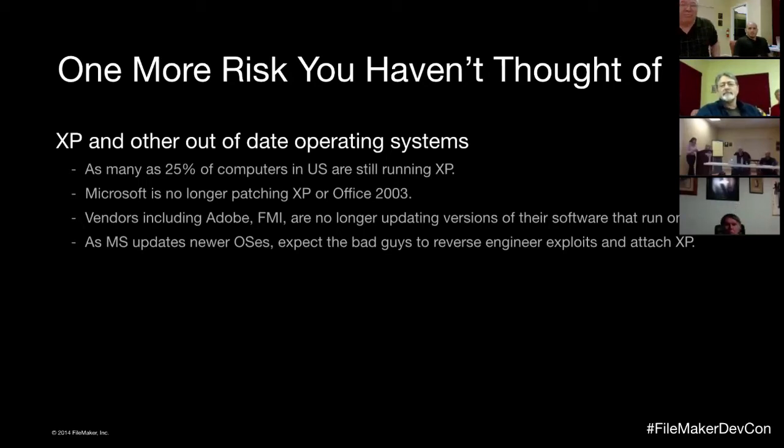As those updates continue and the newer versions of the Microsoft operating systems get more secure, there are still an awful lot of XP machines out there. The bad guys are going to continue to engineer exploits specifically against those computers. Along with that, there are a lot of embedded systems that are running XP or Windows Embedded that are also not patched and not updated. Java, all those things.